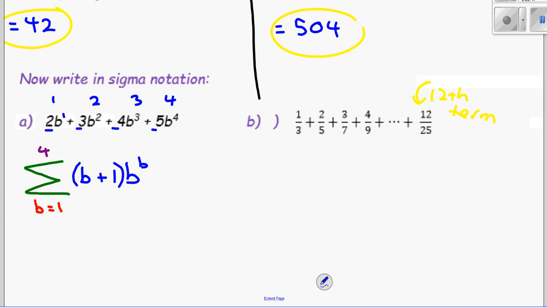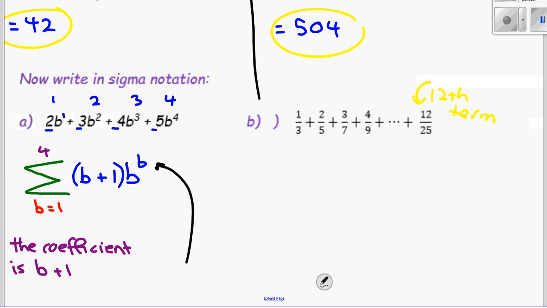You could also try expanding it if you want. You could write b to the power of b plus 1, exponents and that kind of thing, but that's a bit more complicated. B. Oh yeah, that's a b. It does look like a 6 though. Try to make it look more like a b. So maybe say the coefficient, we can write a little note for ourselves, is b plus 1 and the exponent is just b.